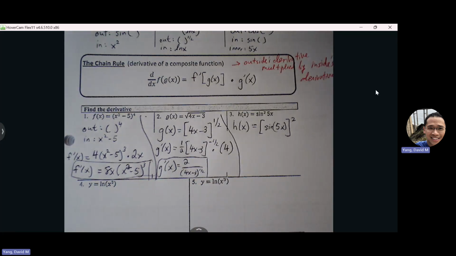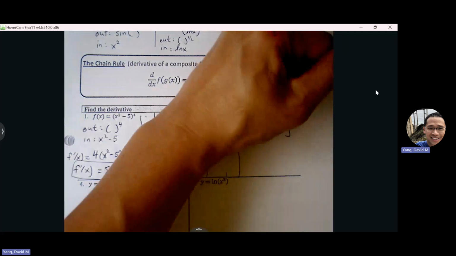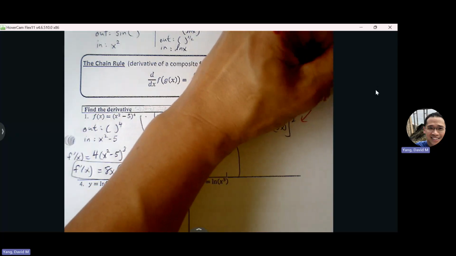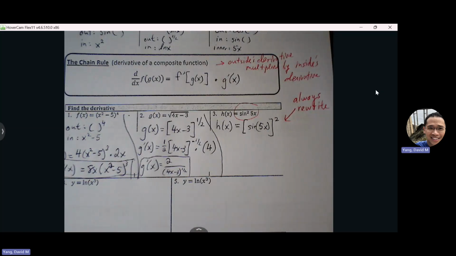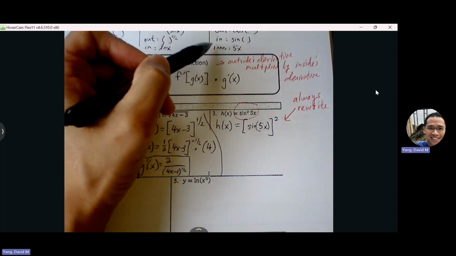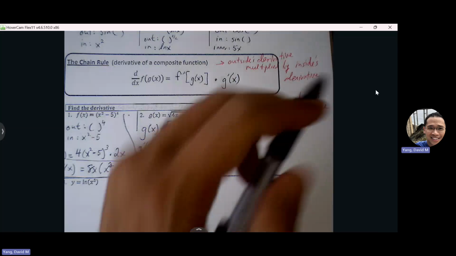It's easier for us to see the outside-inside relationship with the bracket. So I would highly suggest that whenever you see a trig function, always rewrite it. Because if you don't, it's not wrong, but it's a lot harder to see that chain rule relationship. This separates your outside and inside a lot cleaner for your chain rule. Okay. So this is an outside, inside, and inner relationship here. So the outside-most portion is my bracket squared.